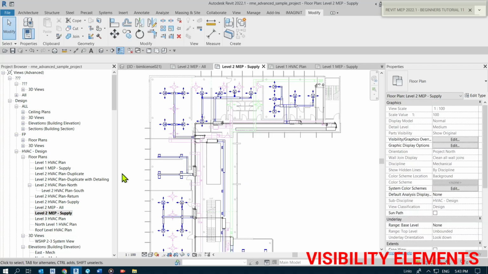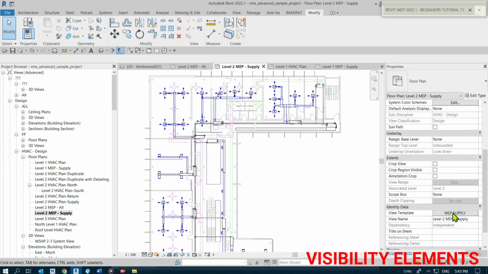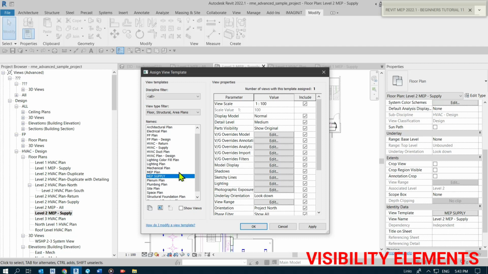Now, if you really want to modify your view, like for example you want to change the scale, you can change the scale directly in the view template. You just need to click that and go inside the view template, and from here you can change it.